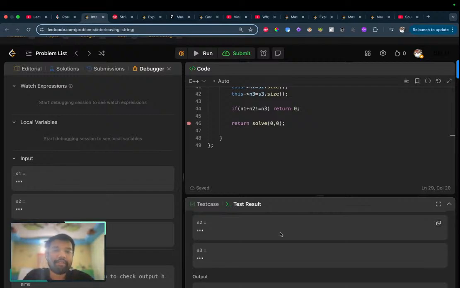Now, can we do this in a top-down way? We've done it in a bottom-up way.